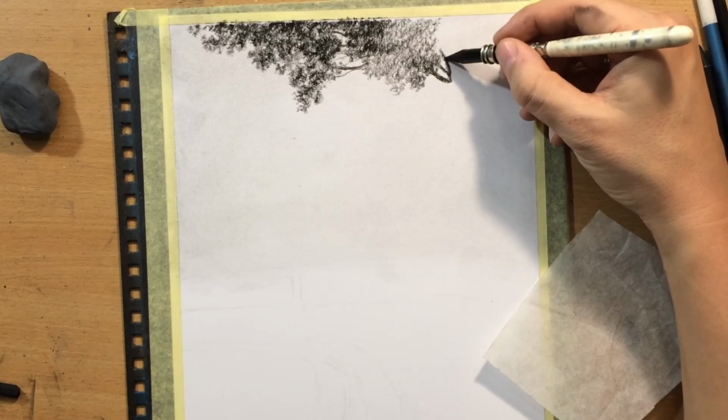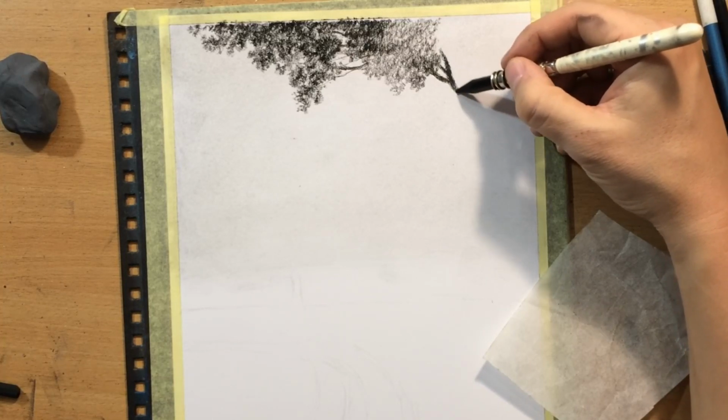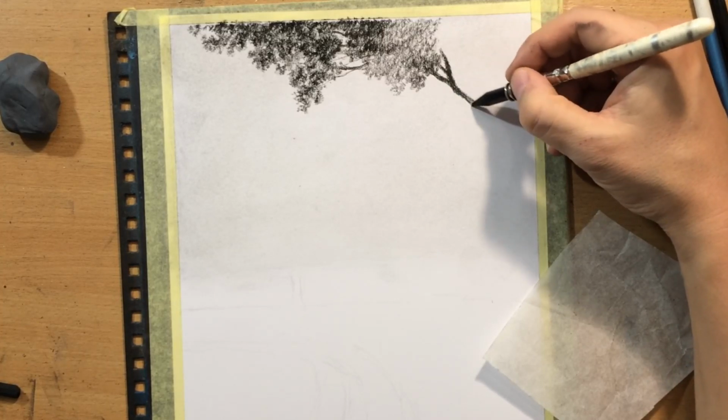With these branches you don't want to overdo it, because most of the time foliage will be obscuring the branches, so you don't want to have the entire branch visible. You want to have some parts of it hidden behind the foliage.